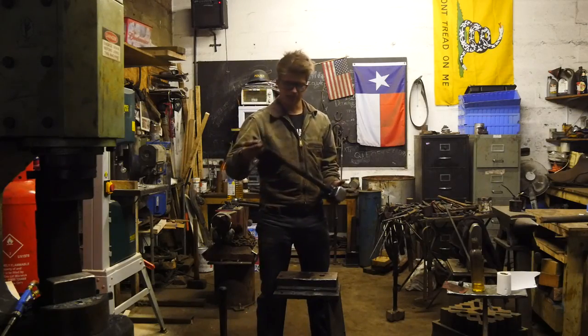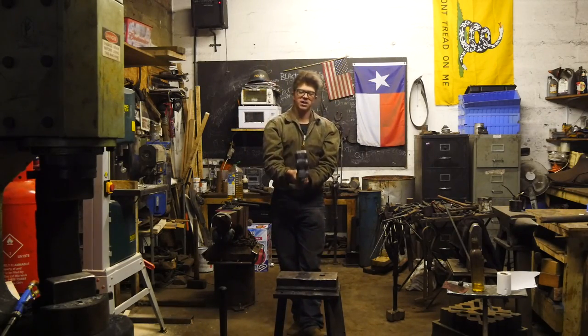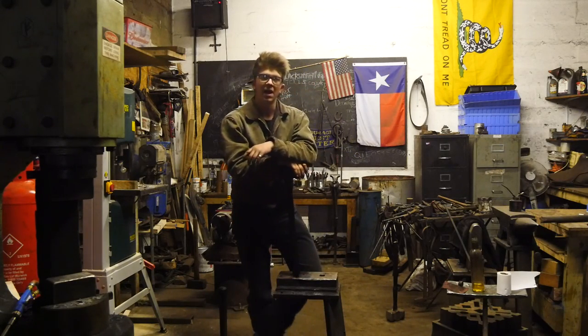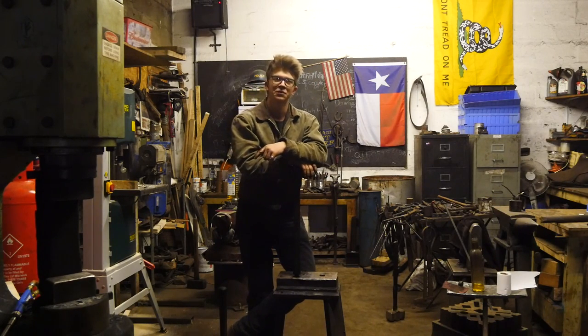This is going to be donated to a farrier competition that Sam and I are going to tomorrow across the country. And I'm excited to see who wins this. And we're going to be doing a hammer making demonstration there throughout the day. Make a couple of hammers, have some fun, see what some farriers get up to. And I'm going to be sure to get some cool footage of that.